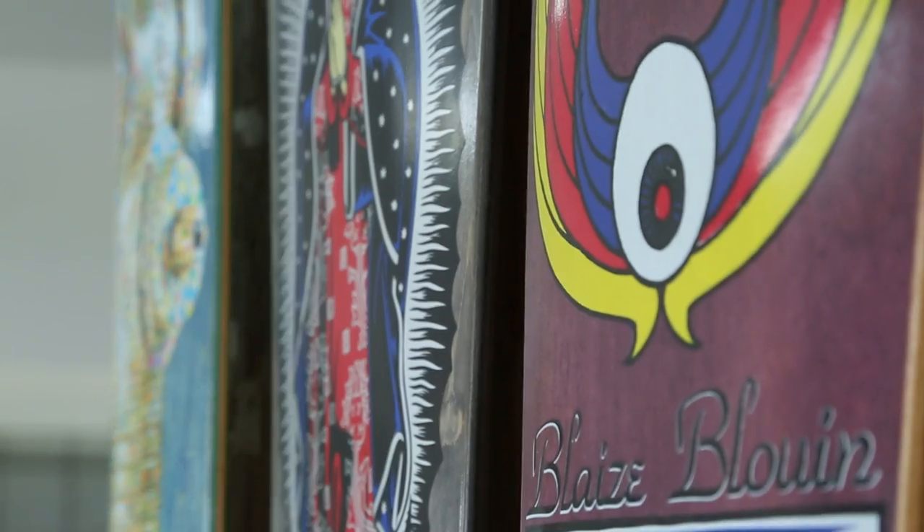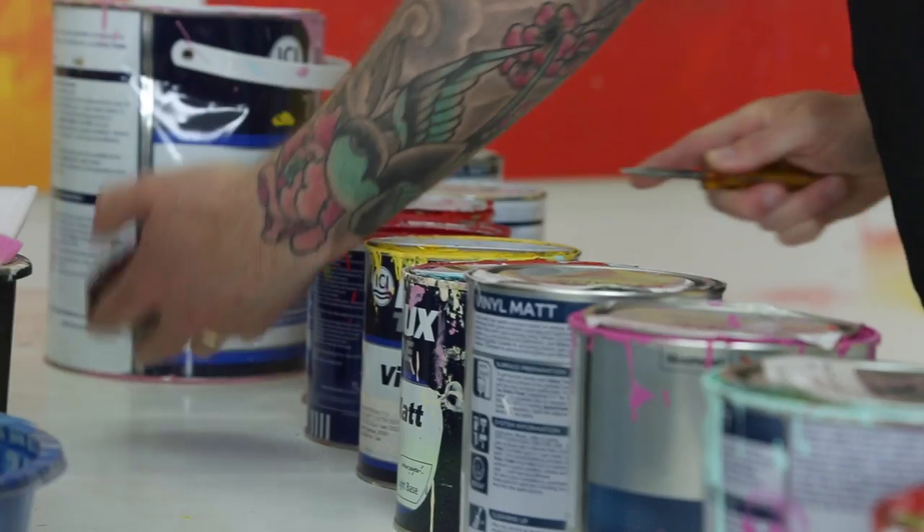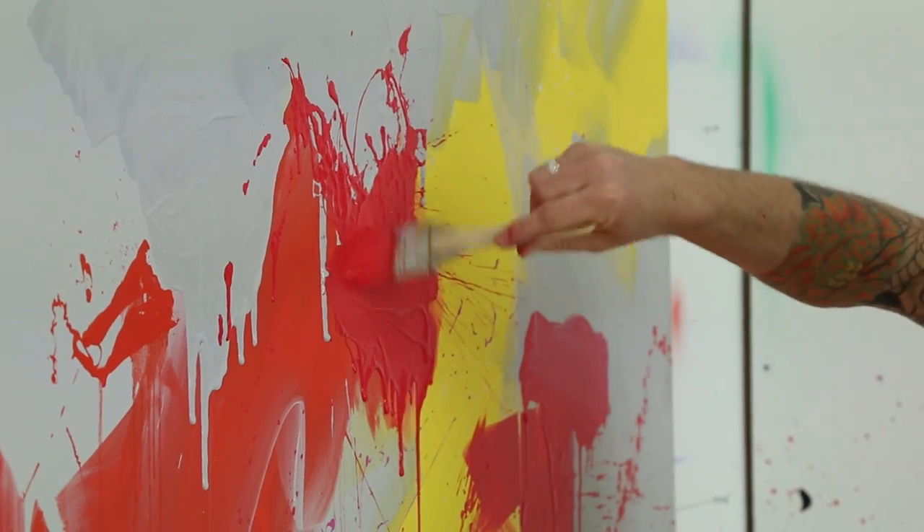I'm a pop, abstract and graffiti based artist, so my ideas for this collaboration were always going to be rooted in those elements. My working process is before I even start to paint on a canvas, I'll use various different programs on my computer to start putting digital design and ideas together. Once I've formulated a concept through that, I will start playing with colours on canvas and then start laying down random and expressive colours before I start building up any forms of imagery or objects — in this case being the Garment Care icons.